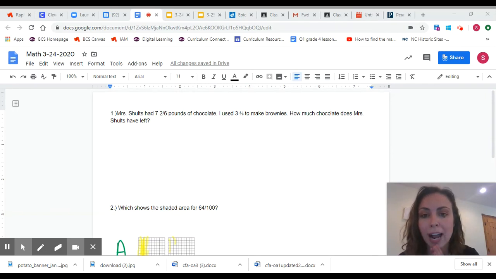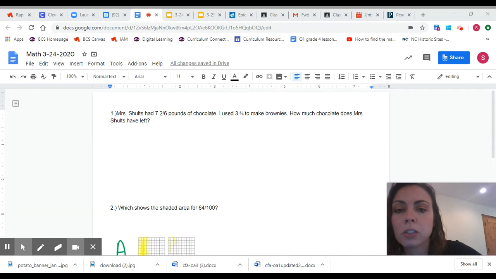So we're going to subtract 3 and 5/6. I'm just going to take away 3 of those. 1, 2, 3. Then I'm going to take away 5/6 of those. So here is 2/6 that I took away. I still have 3/6 left to take away. And now I'm going to look at how many I have left. So when I look at that, I've got 1, 2, 3, and 3/6. I have 3 and 3/6. Also, you know that 3 and 3/6 is equal to 3 and 1/2. So that is how we would do that problem.